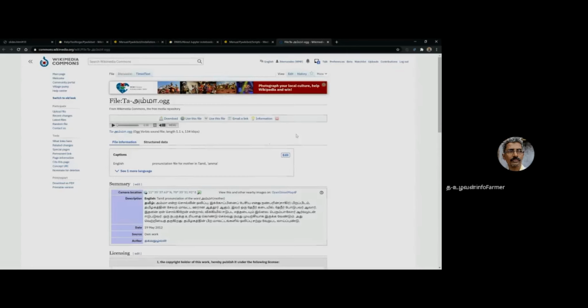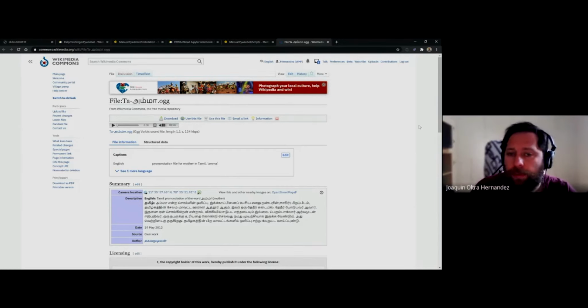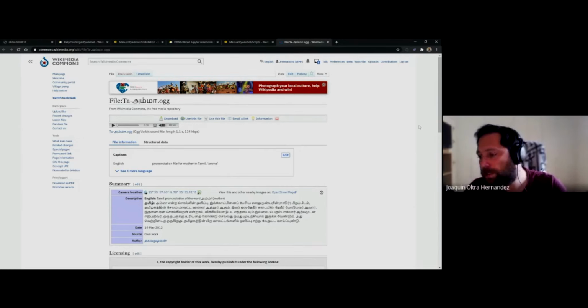It means that it is a plugin. The structured data information of that file is stored by a plugin. Is it? It's a combination of functionality that was added to MediaWiki core, but also an extension. The extension provides the Commons UI, and MediaWiki core provides where the information is stored.